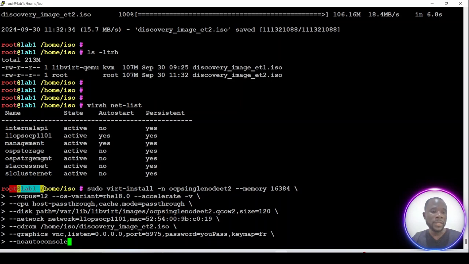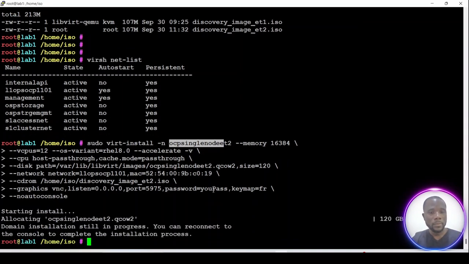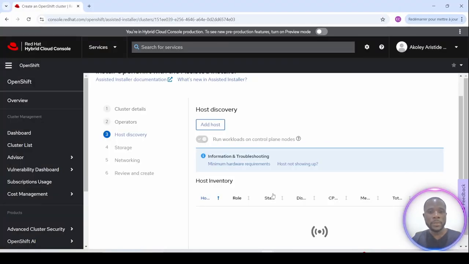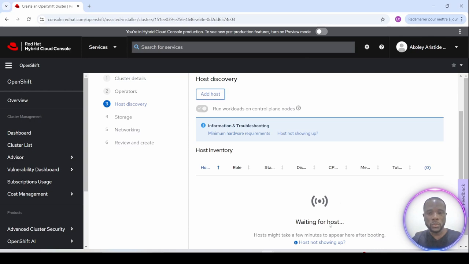So first I will connect to the IP address of my physical machine, and I will assign this specific port, okay? It is a capability that the KVM technology gives me, which permits me to have access to the console of this node. So let's proceed. Yeah, so now, if I would like to see what happens, okay? But before I proceed, let me show you what's happening here. Normally, the system should detect the new host. Just wait a moment to let the system detect the new host.